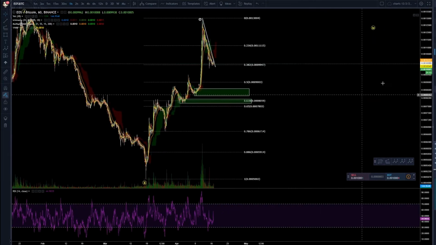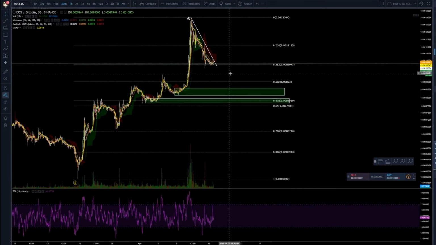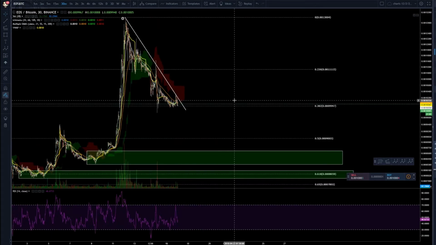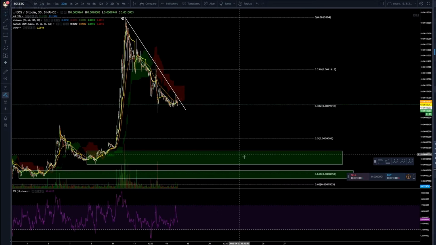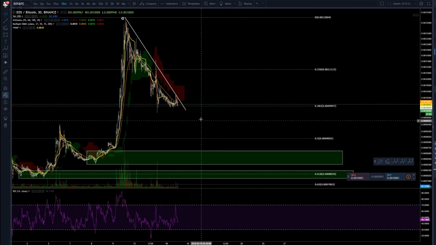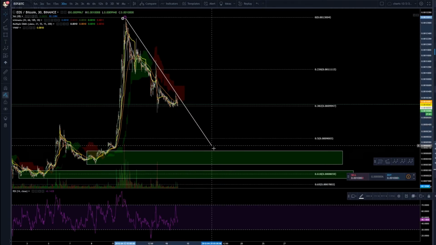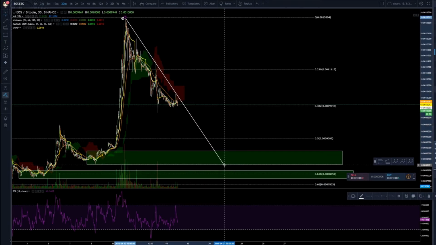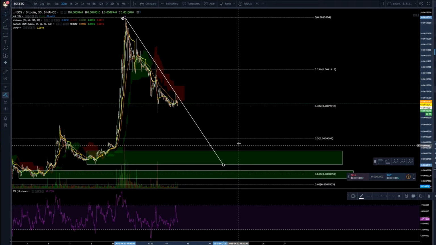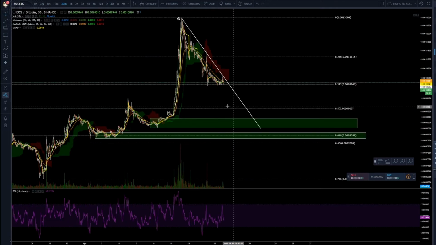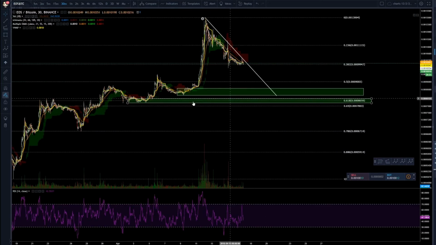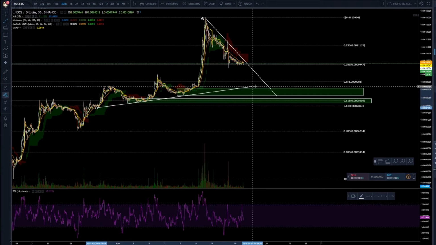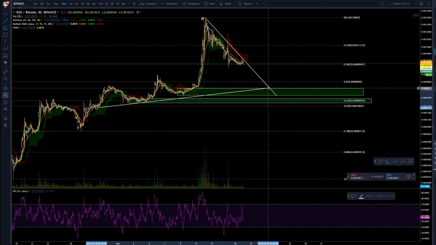So yeah, let's look at the 30-minute here. We need to either cross this, or this line will just extend. Look, guys, we can just extend this line, right? Hit that top there, and then just extend it, right? That's all we have to do. If you want, you can also draw a nice bottom like this, right? But that doesn't matter.